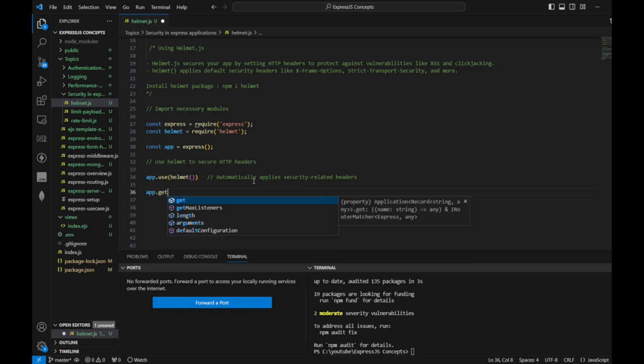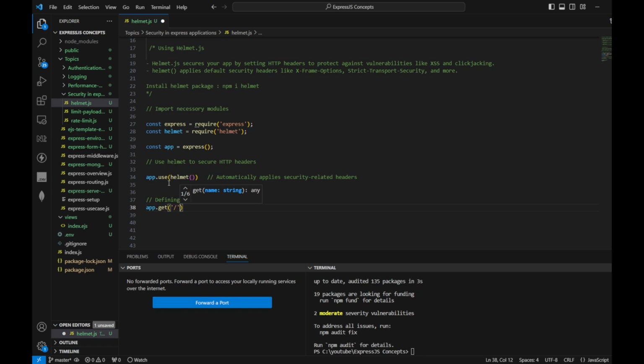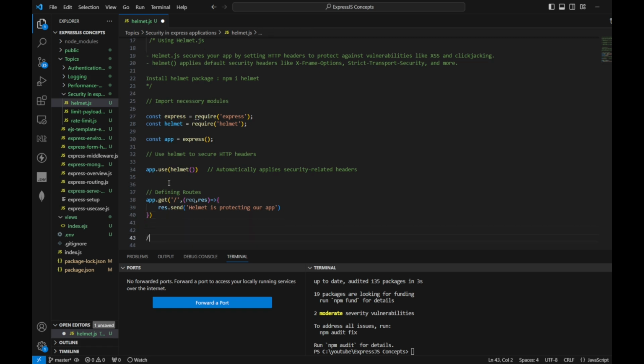Now, app.get. What are we doing now? We are defining the routes. app.get, take the route path, with request and response, and res.send: Helmet is protecting our app. Now we need to start the server.